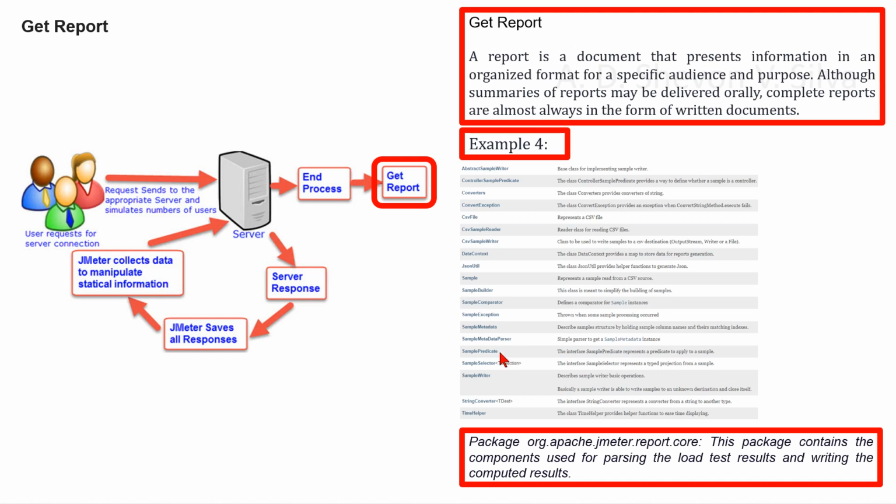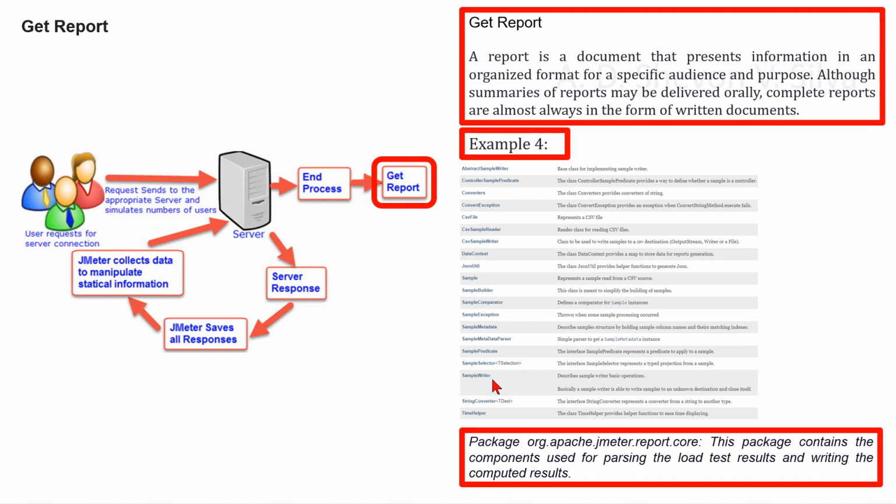Sample predicate, the interface represents a predicate to apply to a sample. Sample selector, type parameter T selection, the interface represents a type projection from a sample. Sample writer describes the sample writer basic operations.